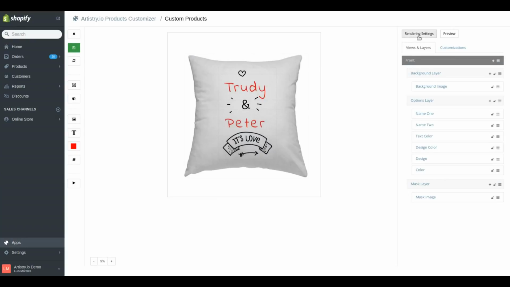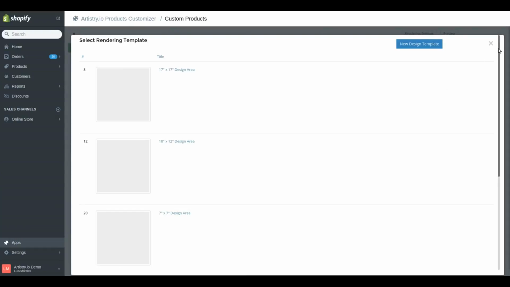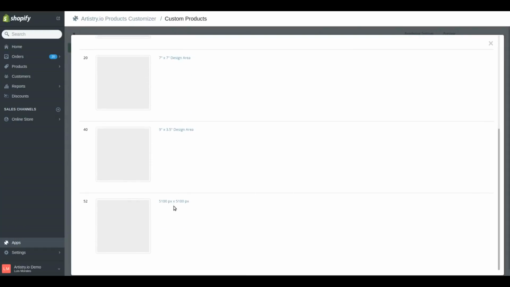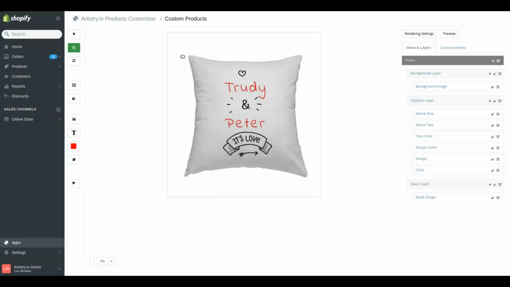So now that I have that rendering layer, oops, I closed it here. Let me open the browser again. Click here again, and now that I have it ready on my system, I'm just gonna click on this link here to select it. And now the rendering template that I created is connected to my custom pillow template. I still need to tell the system what area from here it is going to use to transfer to the rendering template.